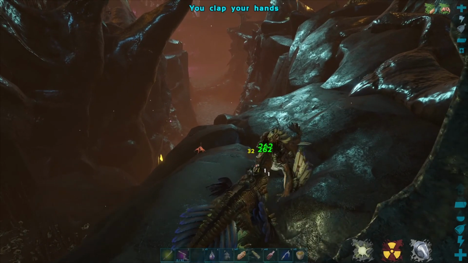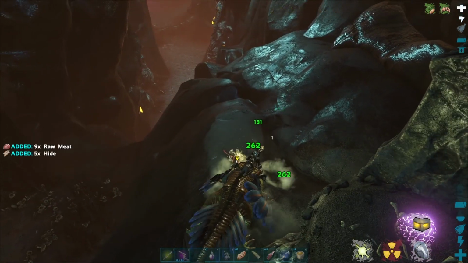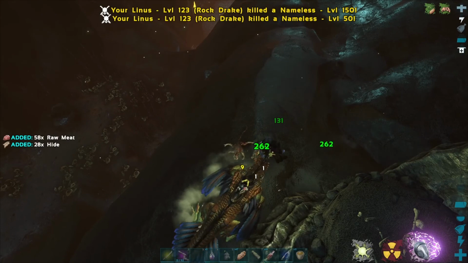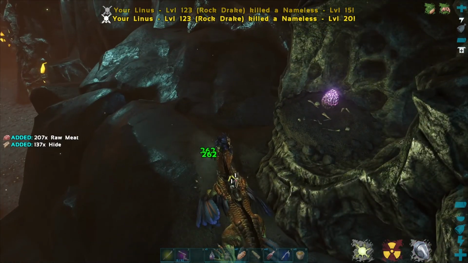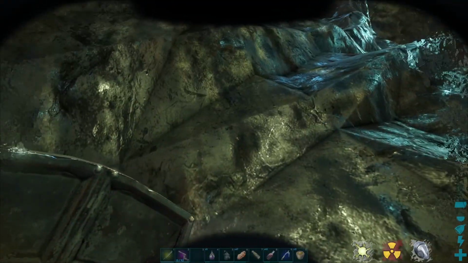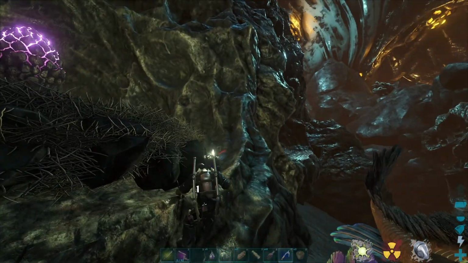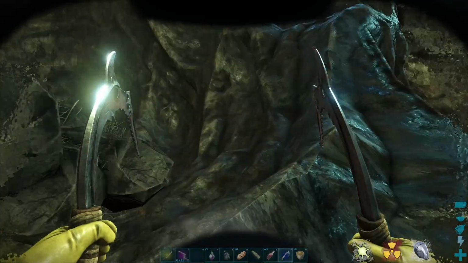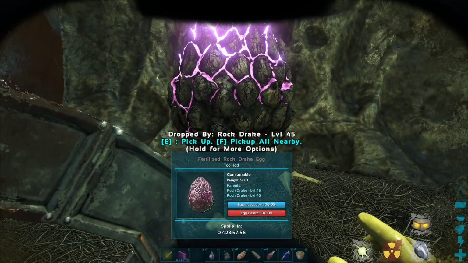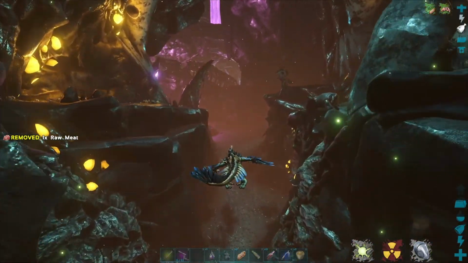Wow, actually, Nameless do dare spawn here. That's unexpected. Maybe be so kind as to give me some Nameless venom. No such luck. Oh, look at that. 45. Completely valueless, but it marked me. It has marked me.